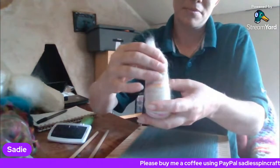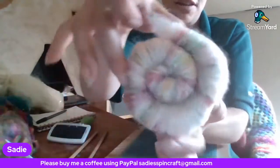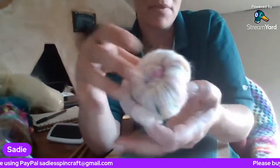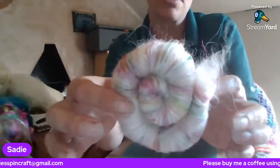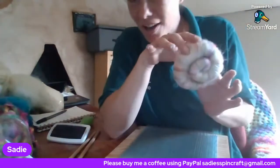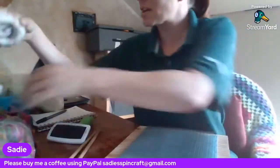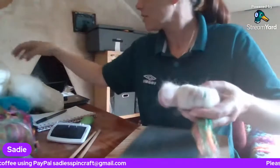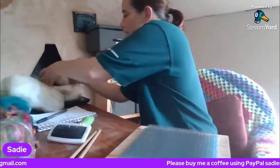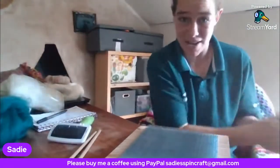There we go. That's the sari silk going through the white and the other silk. So I quite like that. I'm going to make some more of them. They actually look like seashells, colourful seashells. It looks so cool. So that can go with sari silk and that stuff. So I know what it's for and where it's come from. So we've got three lots to make at some point.